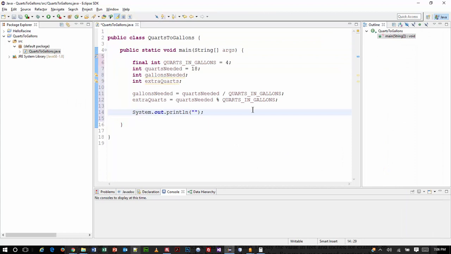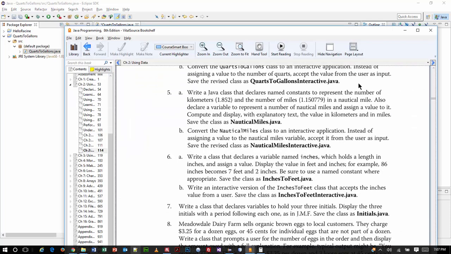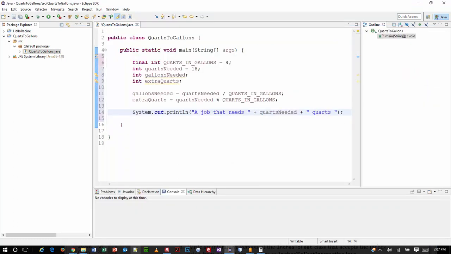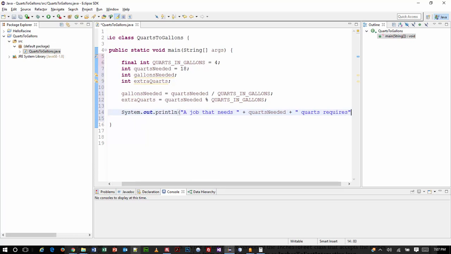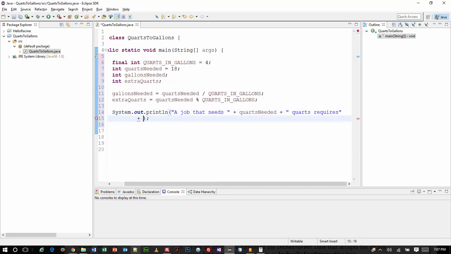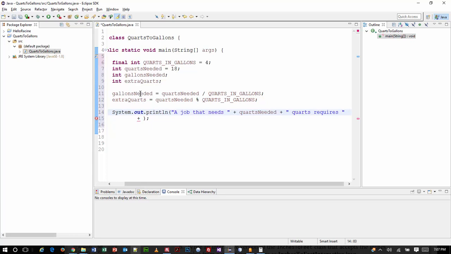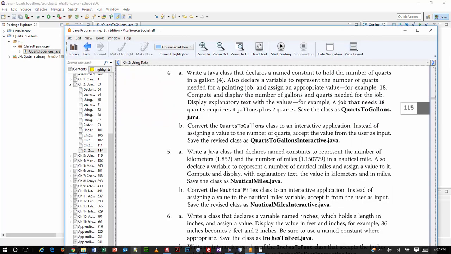A job that needs 18 quarts requires, and now we're going to display the gallons that we calculated, stored in gallons needed. Gallons plus.